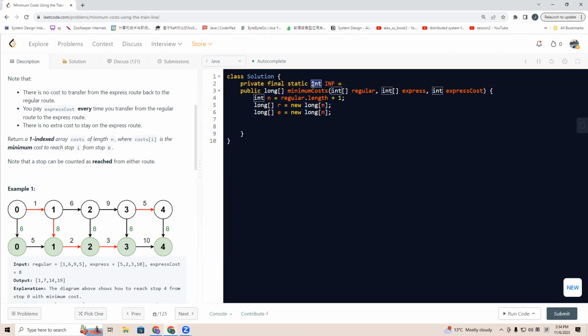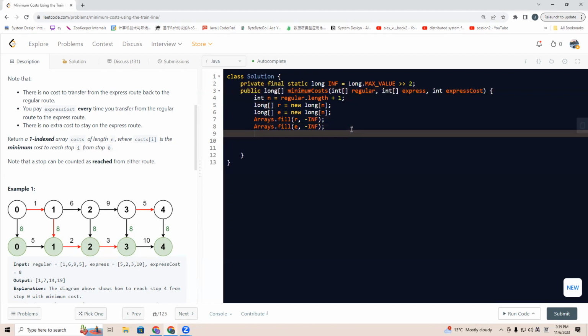Let's have a long result. The R and E arrays have one more index than the regular and express arrays because they include 0.